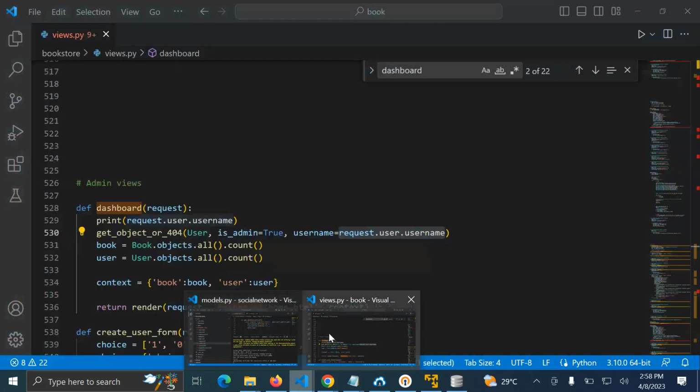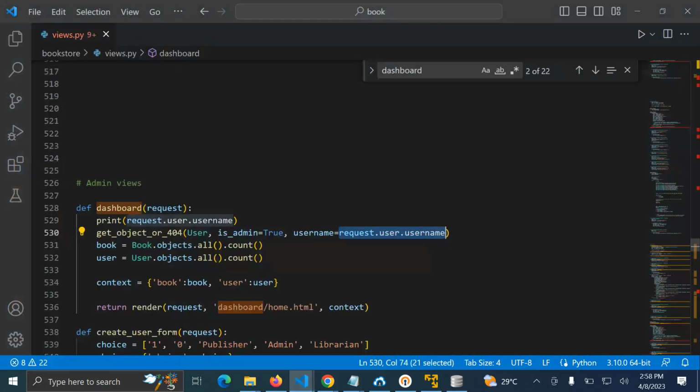So in short, make sure the user who is accessing the dashboard has the username equal to username and admin is true. I want to be sure that if the user tester is admin, they can get this view, otherwise they cannot see it. So this is a simple way.